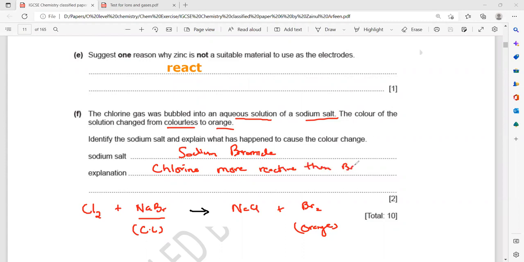If it was sodium iodide, the color change will be different. If we bubble chlorine gas through sodium iodide NaI, it will produce sodium chloride NaCl plus iodine molecule I2. What will be the appearance of this solution? If iodine molecule is formed, this will be yellow in color. So if the same question mentions that when we bubble chlorine gas through a sodium salt solution and it changes from colorless to yellow, then it will be sodium iodide. If it changes from colorless to orange, it means it is bromine.